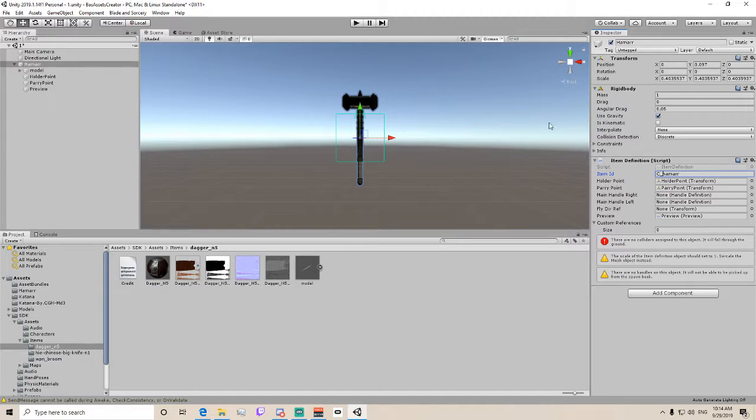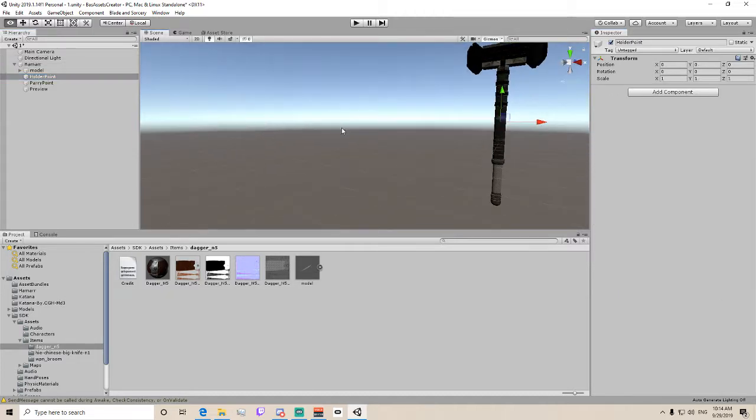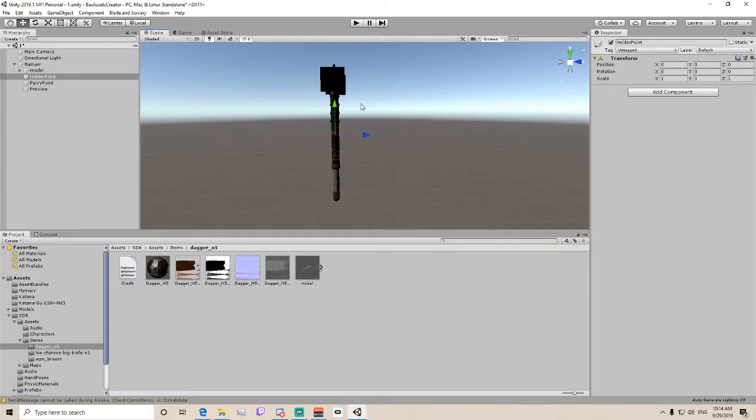So you got this. Now with your holder point, from what I've gotten from all the tutorials I've watched, this is where it holds the weapon when you put it on the rack or on your belt. And then the blue arrow is what is pointing down. So for my hammer, I want the Z or the blue arrow pointed down. So I think that's, that's not the Y axis. I think that's Z. Nope, it is X. I know these things.